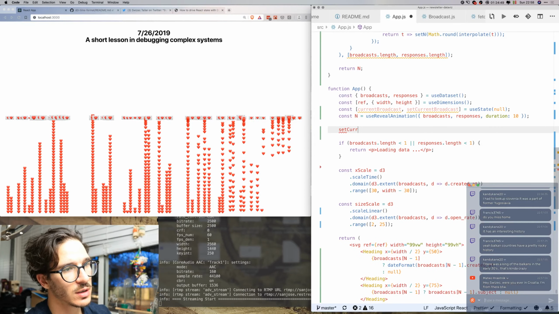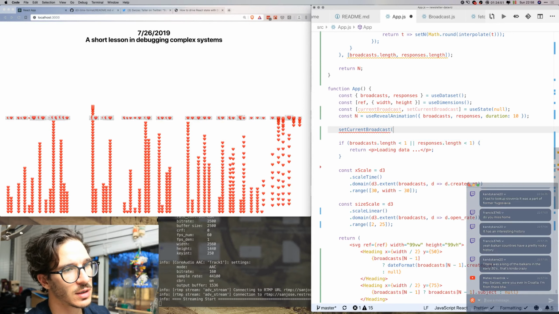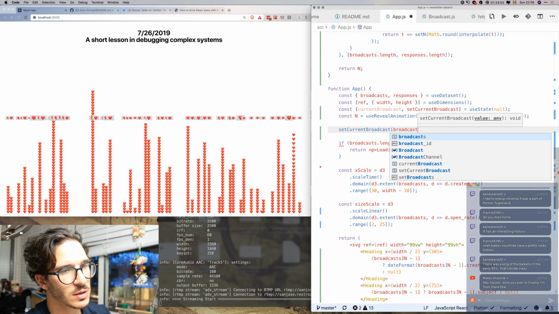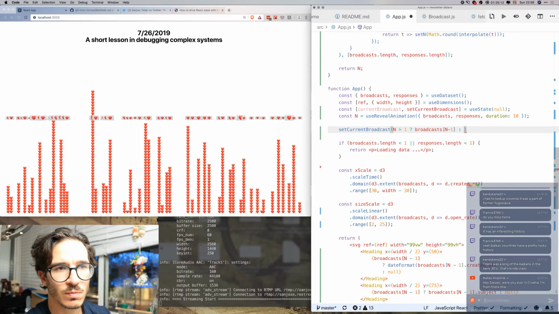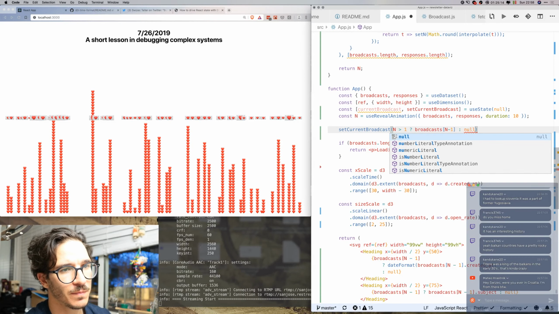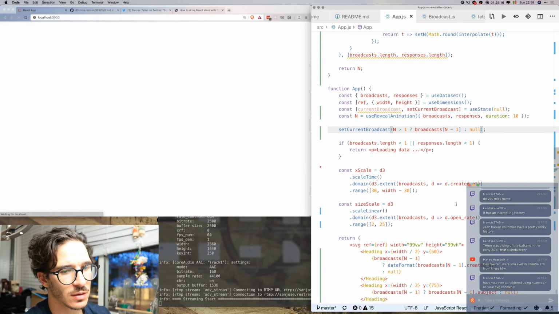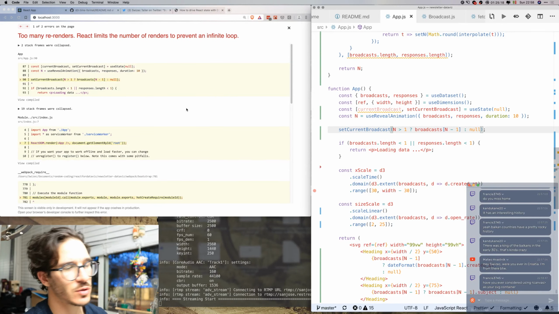Actually, we can try. setCurrentBroadcast as broadcasts of n minus 1 if n is bigger than 0, then we do that. Otherwise we keep it at null. And let's see if that works.